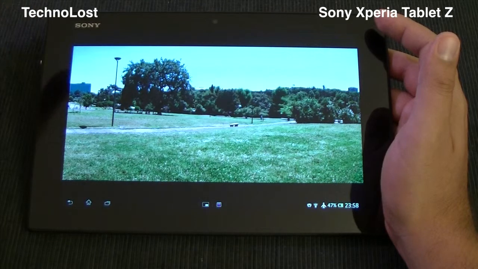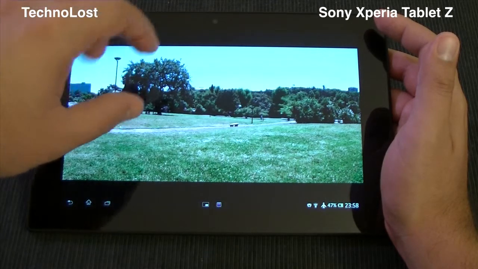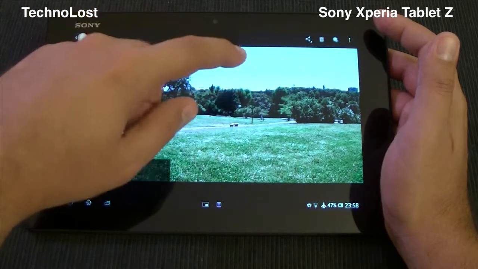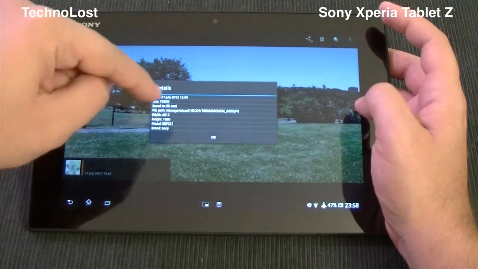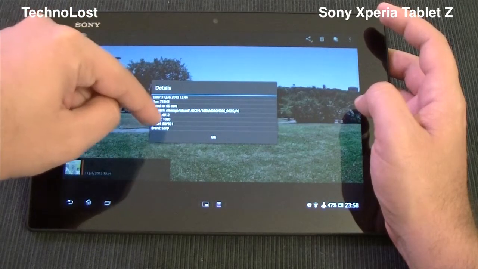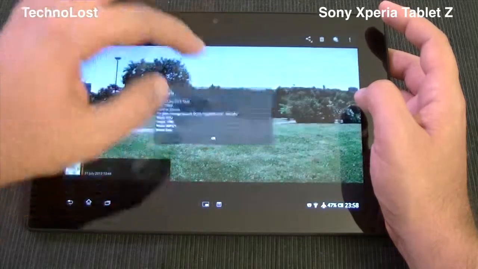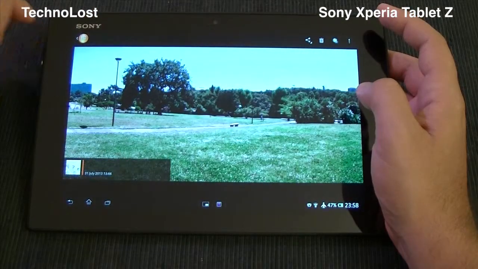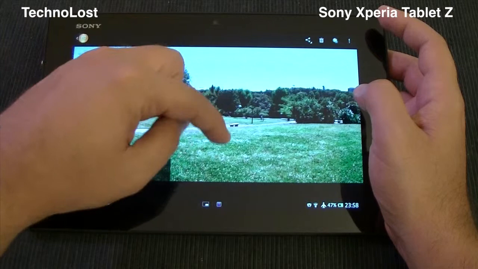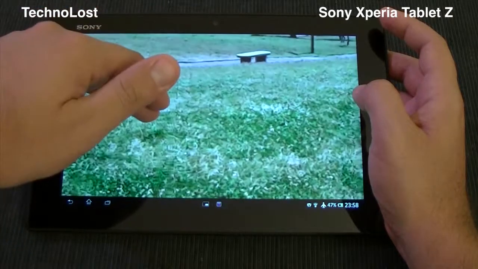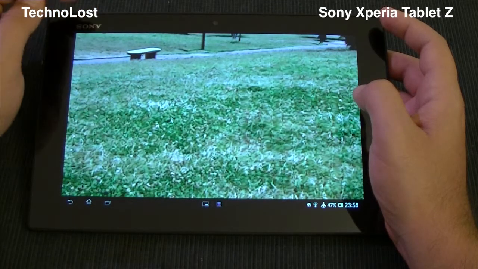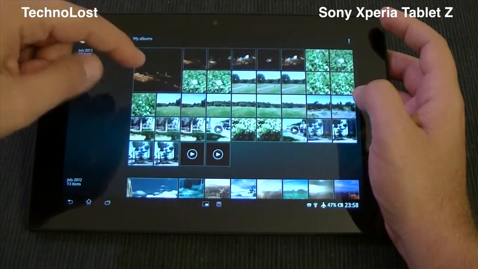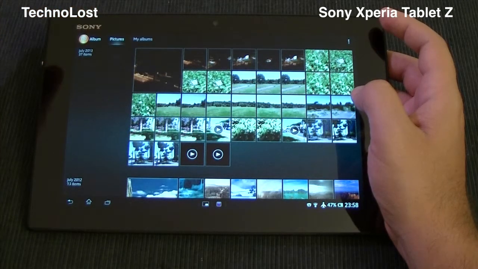To me, the downside of the panoramic picture is the fact that the resolution is way too low. Just let me show you the details of the picture, just to give you an idea. The height of this picture is just 1080. It's not that much for a panoramic picture indeed. So what is the side effect? If you start zooming, of course, you will see immediately the loss of details, and this is a pity to me. So we've seen good light condition, we've seen HDR, we've seen panoramic mode.